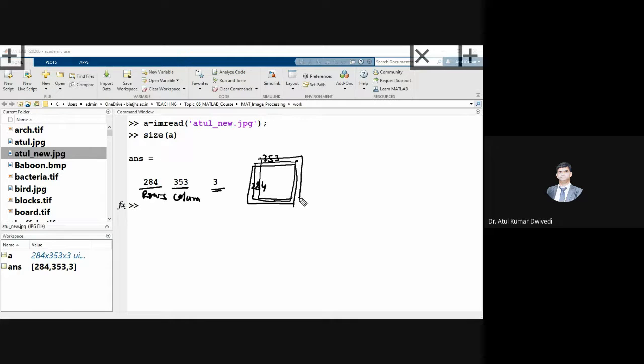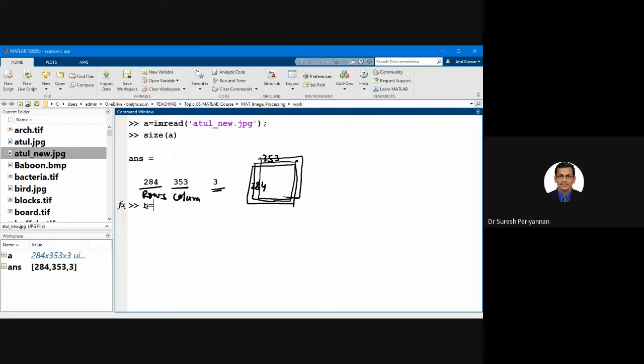So I am trying to separate it. How can we separate it? Can you tell me, sir? I want to save one matrix from this into B.